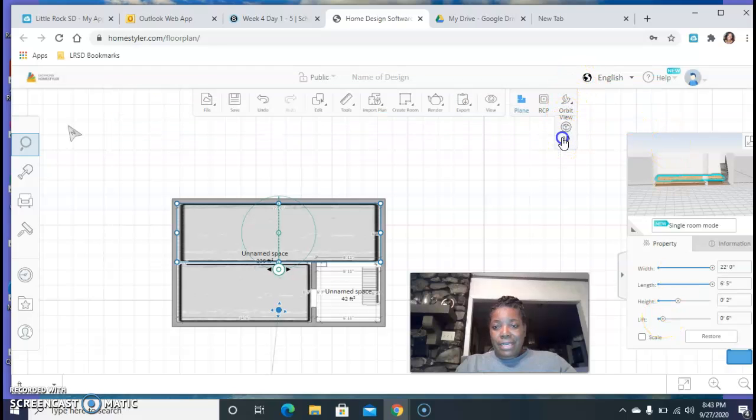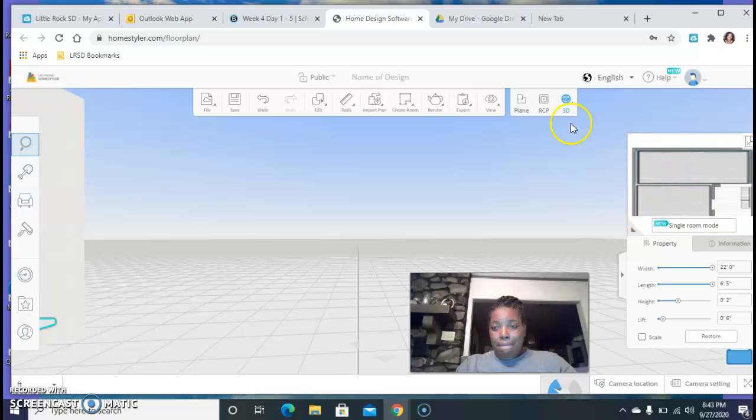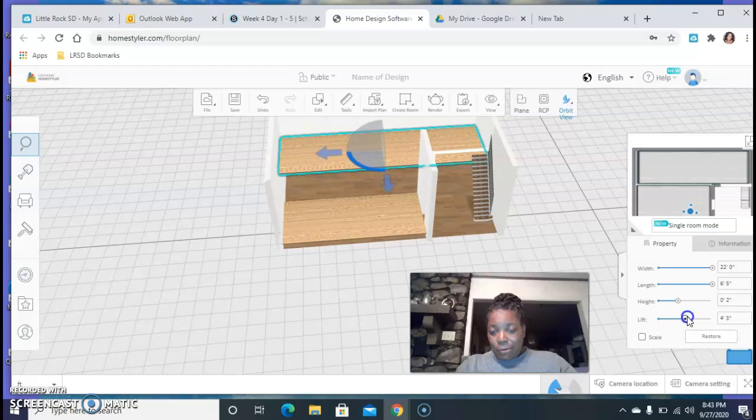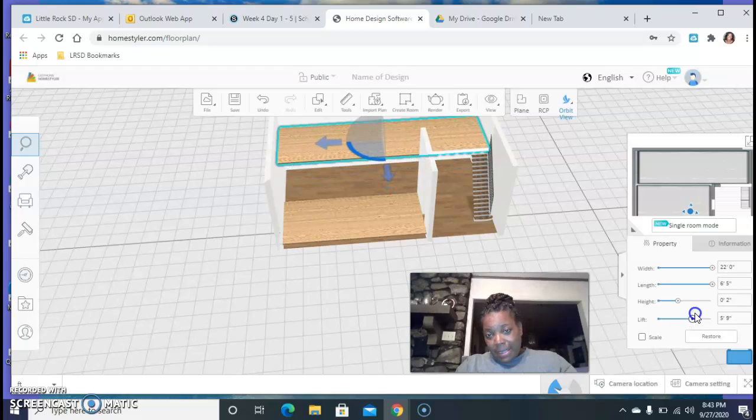I'm going to put it on 3D so that you can see what I'm doing. Then I'm going to click on lift, and lift that second floor to where it meets that back wall and the top part of my stairs.